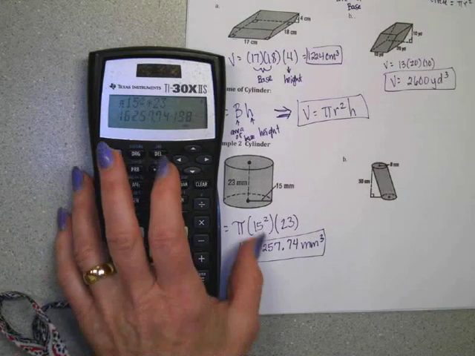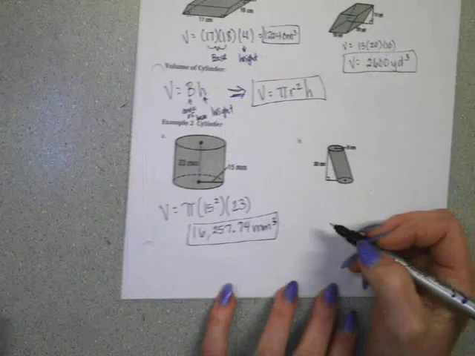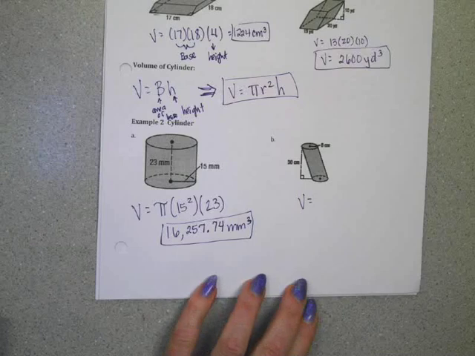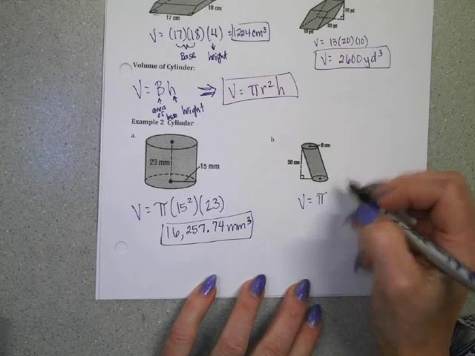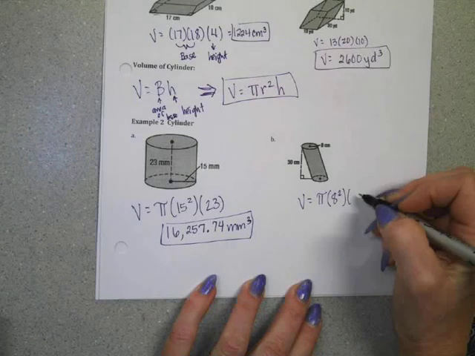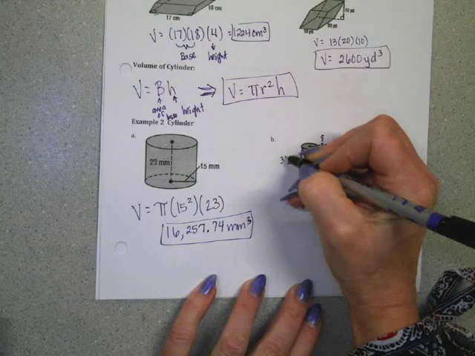Now you certainly could stop the video for a minute and try B by yourself. I'm just going to quietly work on it while you work on it, and then we'll compare. Those numbers are a little hard to read. This is an 8, and this is a 30.